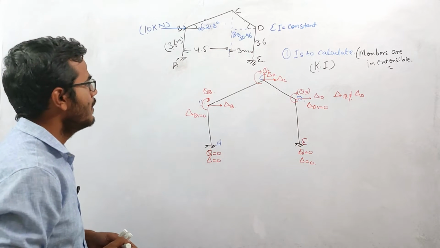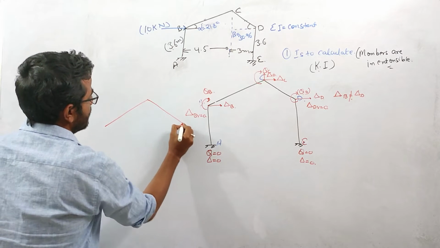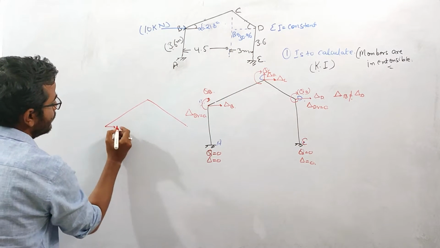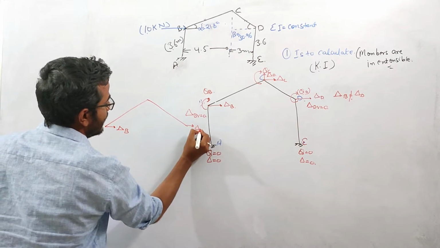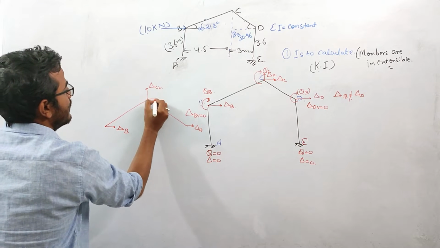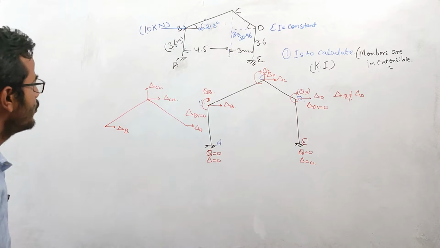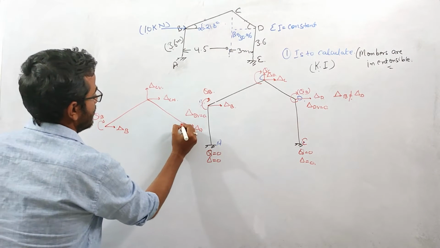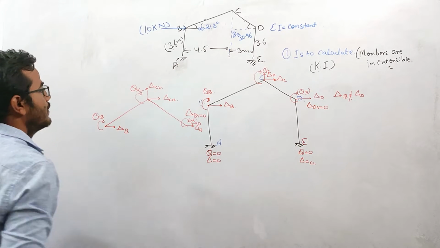Now the situation is like this. Let us suppose this is our top portion. This portion is moving by delta B. This portion is moving by delta D amount. And here we are considering delta C vertical, this is delta C horizontal. Now you can see that this is theta B and this is theta D, here theta C, right?